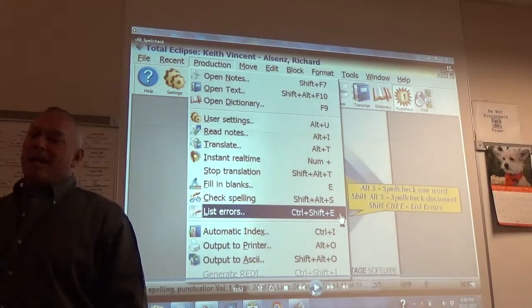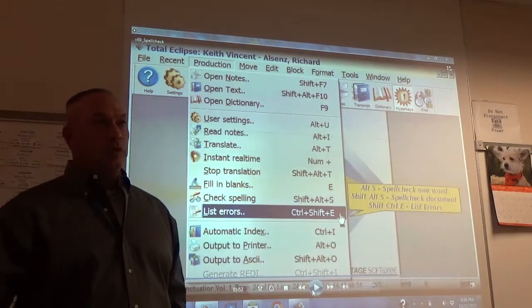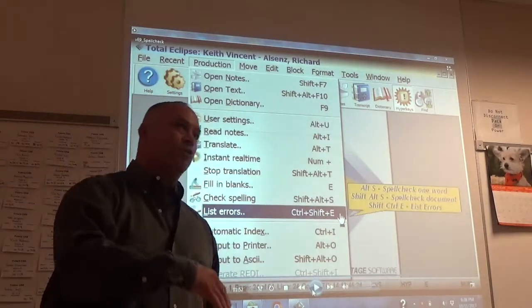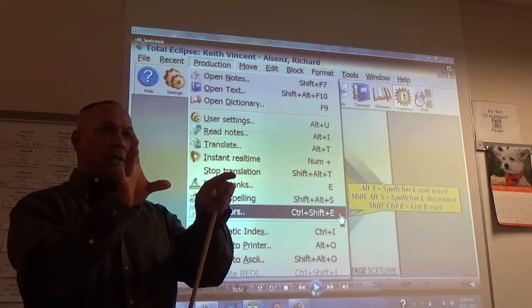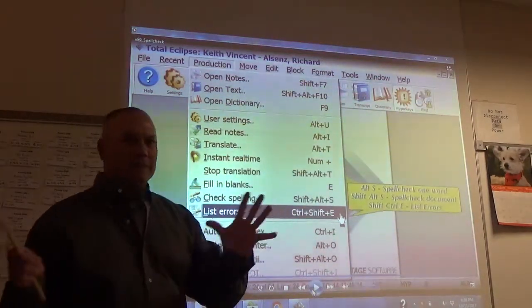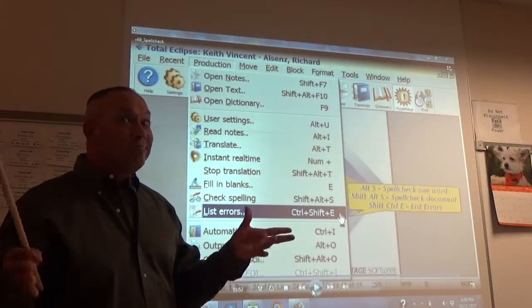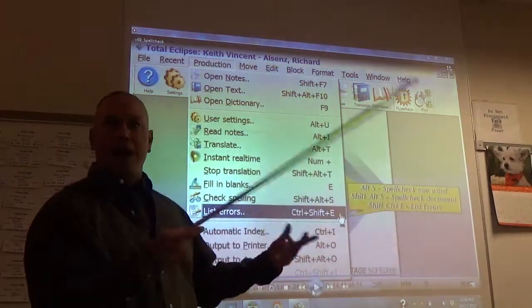I don't suggest doing the read along. It's a lot easier just to do the spell check, let the spell check go through it. It's going to stop on the things, and you can still read it because it's going to highlight it. Is this right? Rodriguez with an S? No, it's supposed to be with a Z. No big deal. I'll change it.